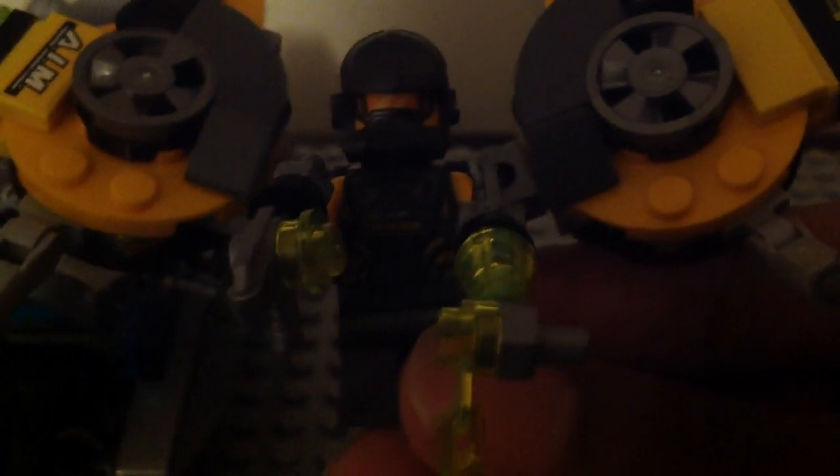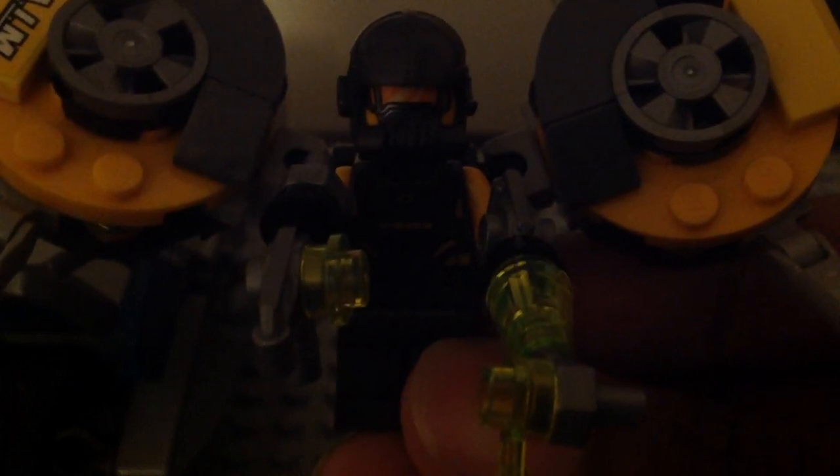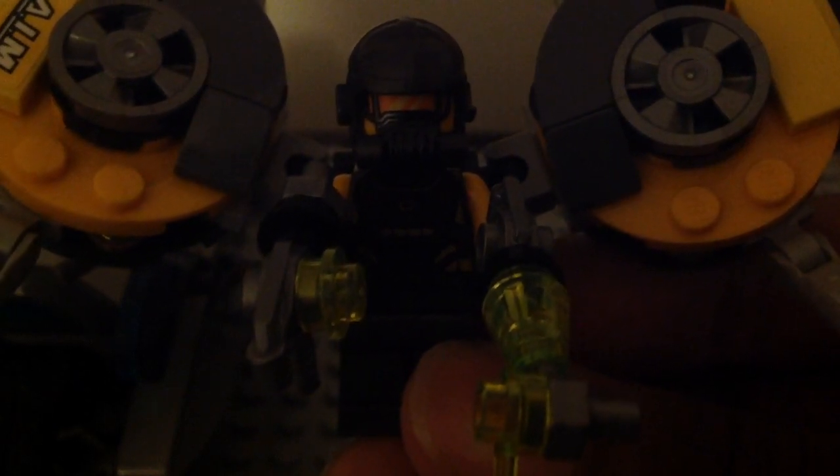Last but not least, we have the AIM Agent. This look of him also appears in the new Avengers game for 2020. He also appeared in the truck takedown set — you get one in this set and two in that truck set. He comes with these weapons: a kind of blaster or gun, and also a chain piece with a hook connected. Let me show you how they work — you hook these pieces together, and you can hook one at a time. That is a pretty cool-looking weapon piece.